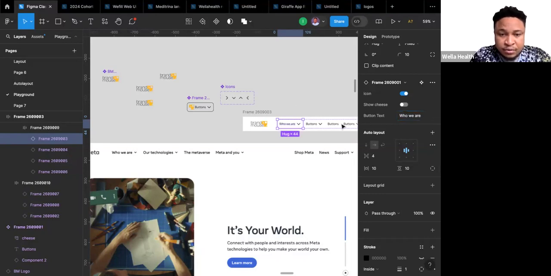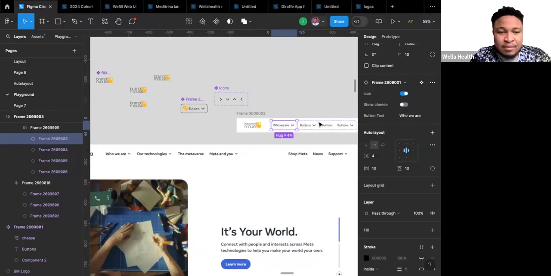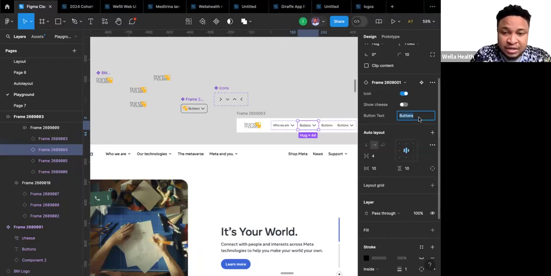So I'm changing the buttons right from the properties panel. I don't know if it saves time, I really don't know. I just think it feels cooler. So I can change this one to Our technologies, and then this one is the Metaverse.